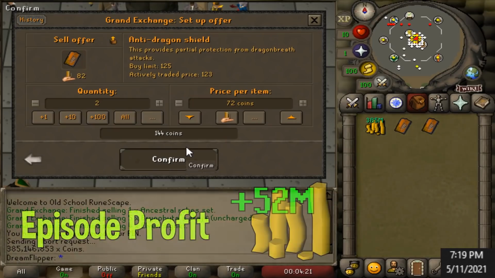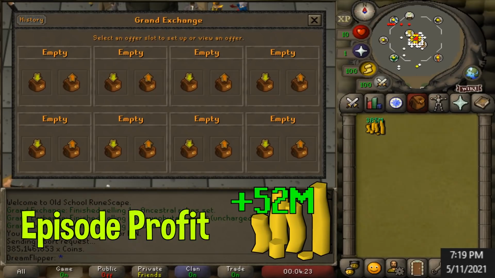which is a net profit of 52 mil this week, which I'm not unhappy about, as I was gone for like 3 days. But again, I really do want to start pushing it further and further, and I think the key to that is going to be learning these new items, and of course, getting a bit more money.